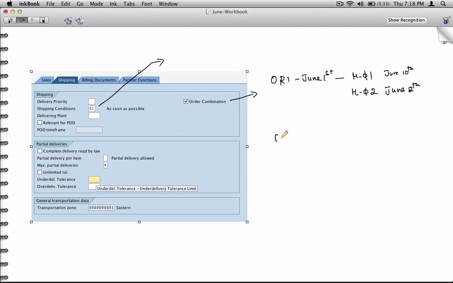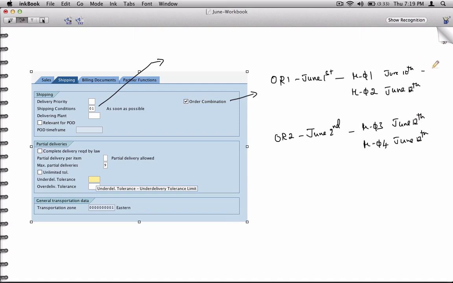Okay, and then we have another order, order 2, placed on June 2nd. This contains M03 and M04, and this goes on June 12th and June 12th.